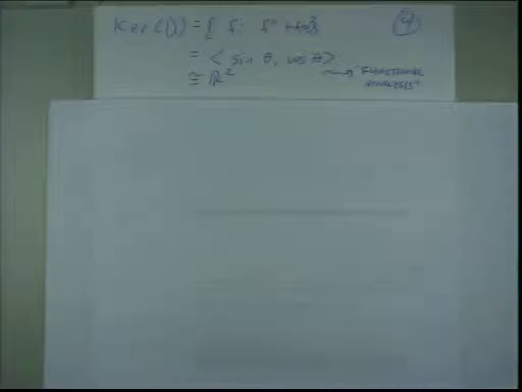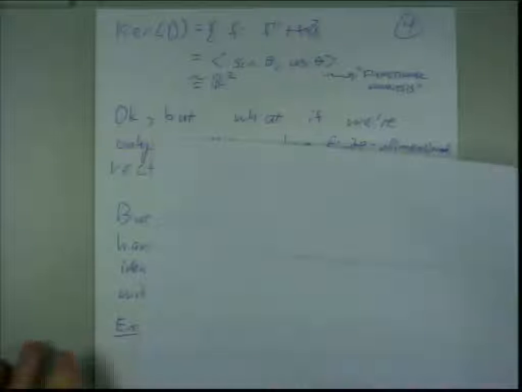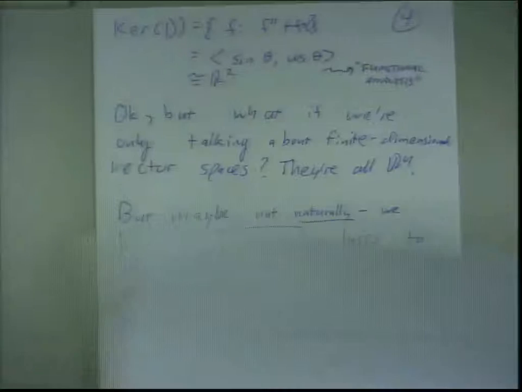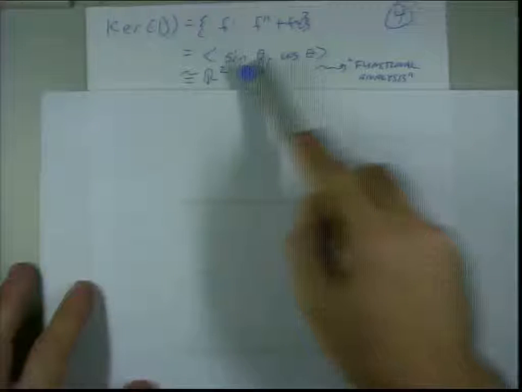So now, of course, you could say that, okay, that was interesting, but now we're back to R2 again. And so it's a two-dimensional vector space. Why do we care which two-dimensional vector space it is? It's R2. Well, the thing is, it's not R2 in a natural way. You have to make a choice to make it equal to R2. For instance, you can choose that (1, 0) goes to sine and (0, 1) goes to cosine, or you could do the reverse, or you could do something more complicated. I'll write down an example in just a second.